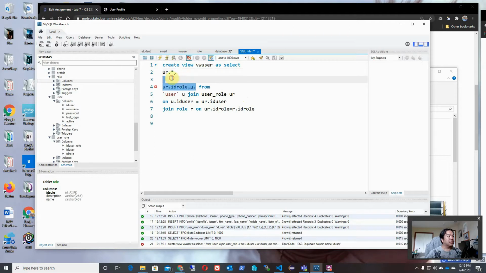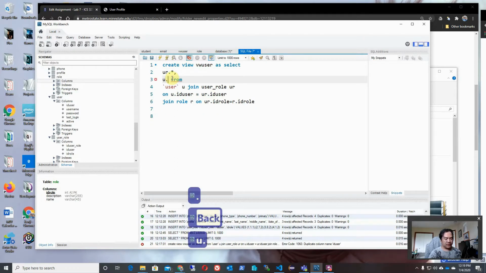And then the next thing we want to do is we want to get everything from the user. So we just want to do username, right?